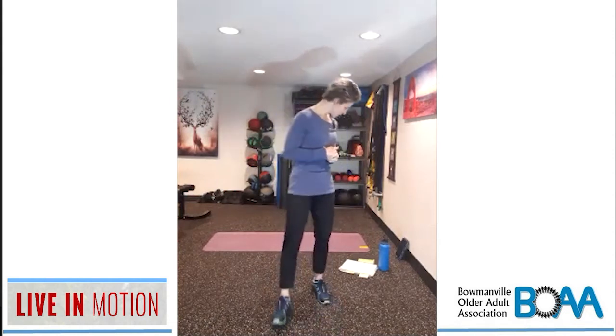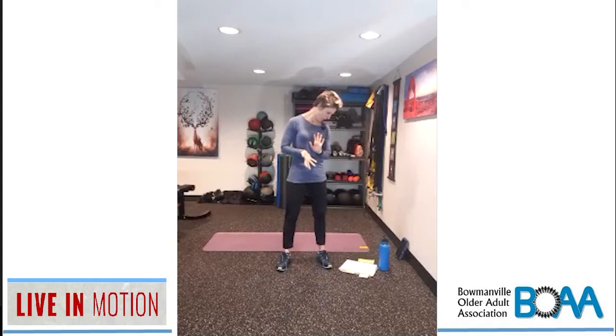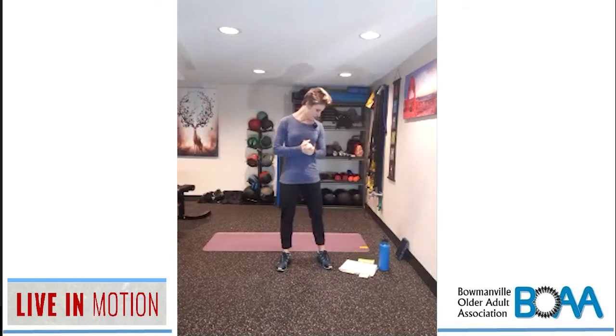And we're going to focus on warming up first today, and then we've got a little bit of everything to work on. I would say some glute work, some abs, some back, some hamstrings, some calf work as well. So just sort of changing it up a little bit.